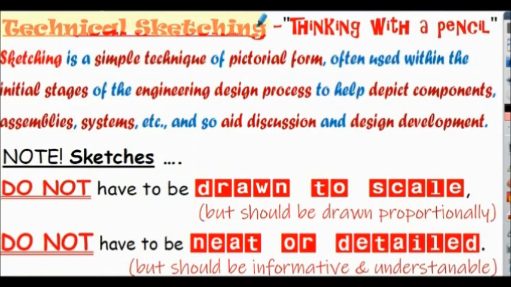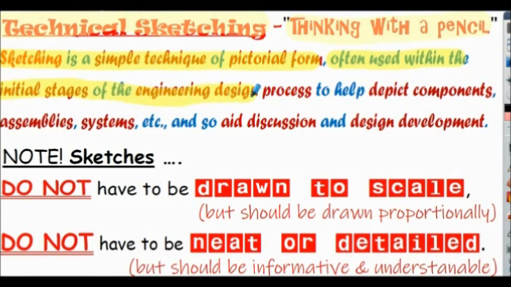Technical sketching can essentially be considered as thinking with a pencil. So sketching is a simple technique of pictorial form, often used within the initial stages of the engineering design process to try and help depict components, assemblies, systems, etc., and so a discussion and design development of these various items.